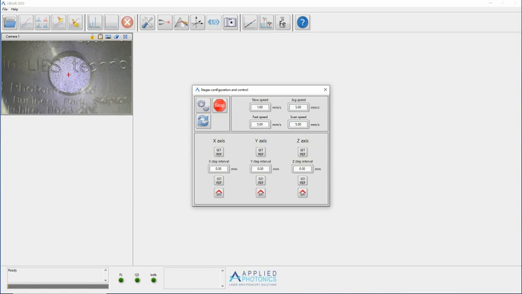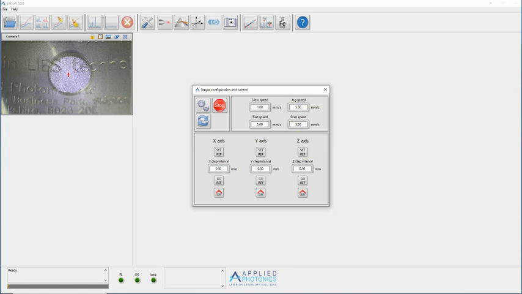in the top section of this screen are the speed settings for the stages. These include the slow speed and the fast speed. These are the speeds at which the stages move when the slow and fast continuous movement buttons are selected for the stages. There's also a jog speed, which is the speed at which the stages move when the jog buttons are pressed, and a scan speed, which is the speed at which the stages move during an acquisition scan.